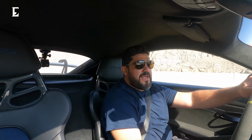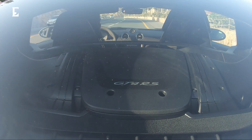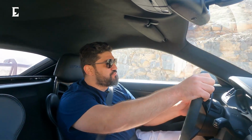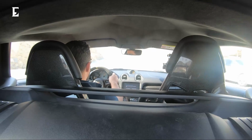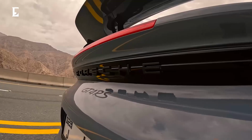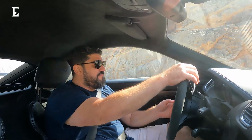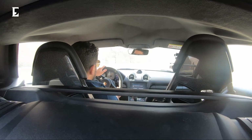I've got the AC on and I'm already sweating. How exciting this car is. It's just fantastic. It is so planted to the floor. It is such a pleasure to drive. And when you get a bit of a flat surface, you can just take it to 9,000 RPM. And without breaking the speed limit, of course, bring it right back down again. This is just fantabulous. That's first gear right there. What a magnificent drive. You can get into the corner so tight, yet it feels so effortless to drive this feat of engineering.